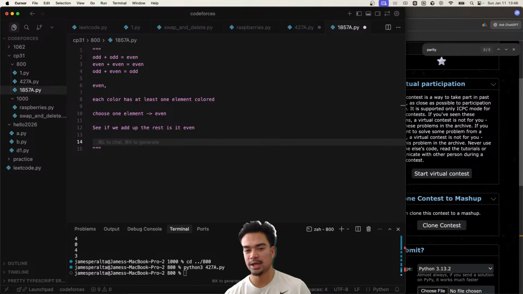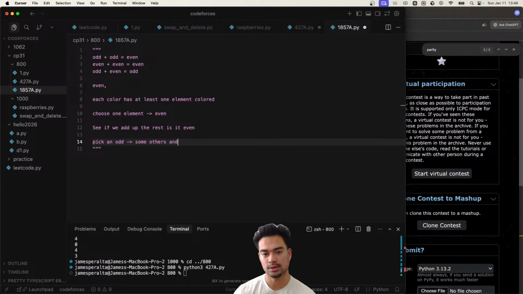Maybe we can just compare one element to the rest of it. One even against the rest of it, maybe one odd to the rest of it. Like pick an odd, some others, and see if it's odd.